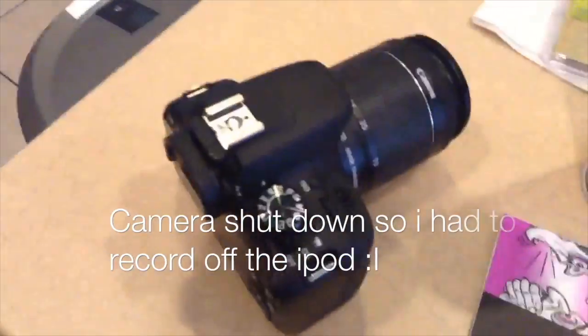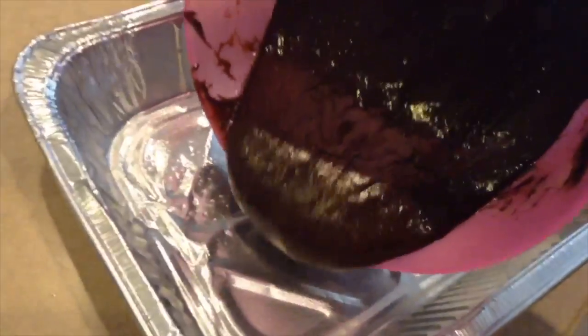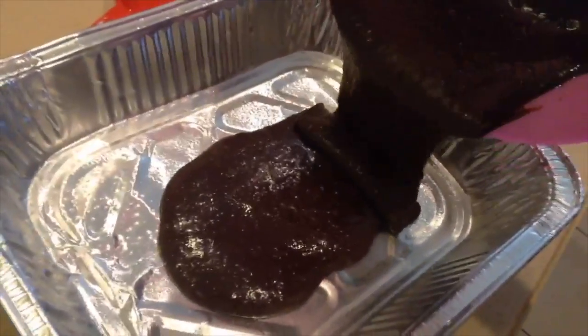So the camera died, so now we're using the iPad 5 again. The iPad died too.